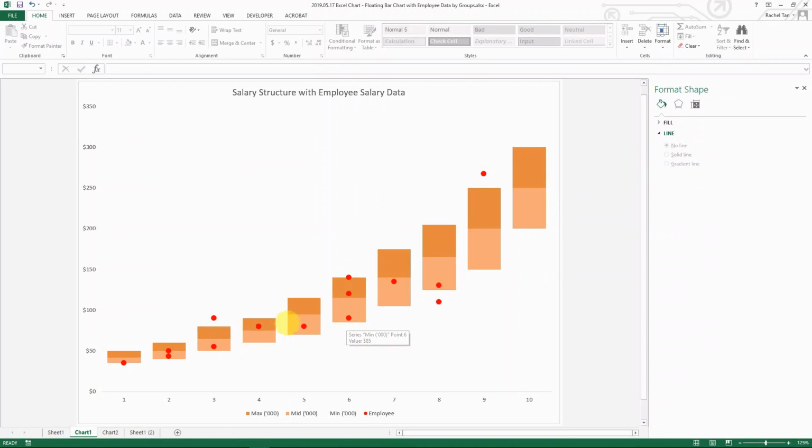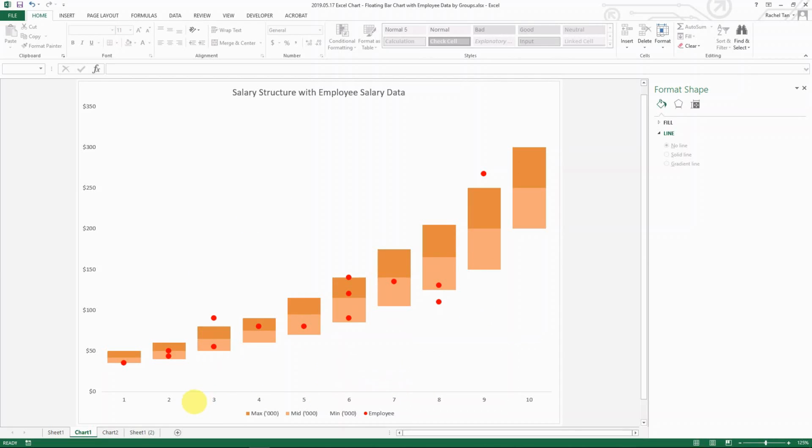For example, when I was doing this kind of analysis, one question that came up is: it's great that I can show all my employees and how they compare to the salary structure, but what if I want to show them by groups? For example, this is my salary structure. I want to show how employees in the operation department look compared to employees in marketing departments, compared to employees in admin departments, or whatever way you want to categorize your employees. How do I show that in just one chart?